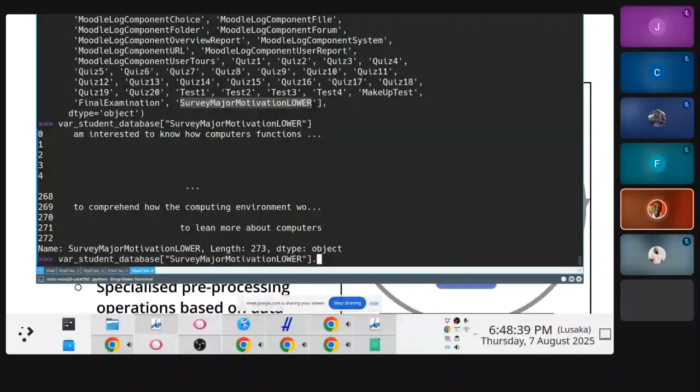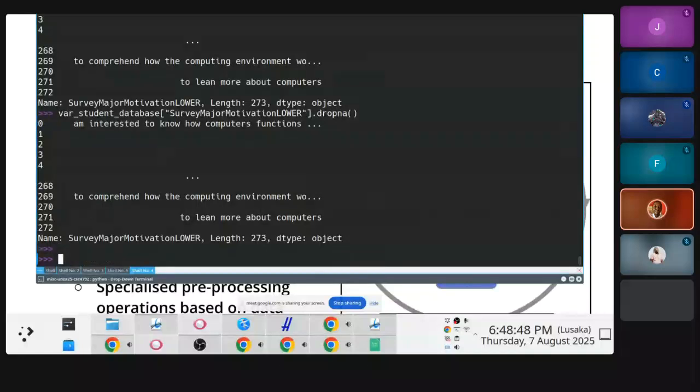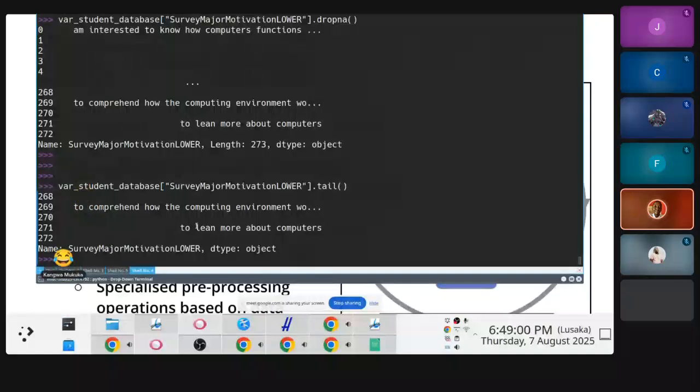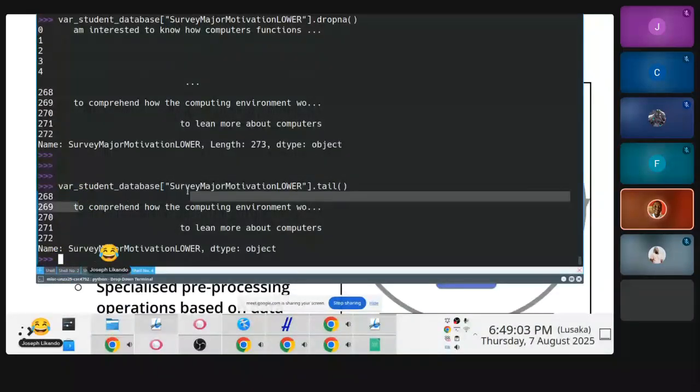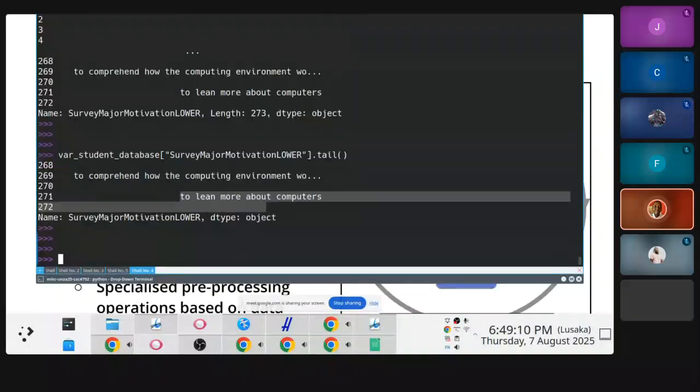And in fact, if I start running the drop na, the stuff that I was doing here, you notice there's no na now because I replaced all nas with spaces, is it? So if I check the tail, you notice that all of them are using a consistent casing, all lowercase. I am pre-processing. What else do I do? Well, I can remove punctuations.